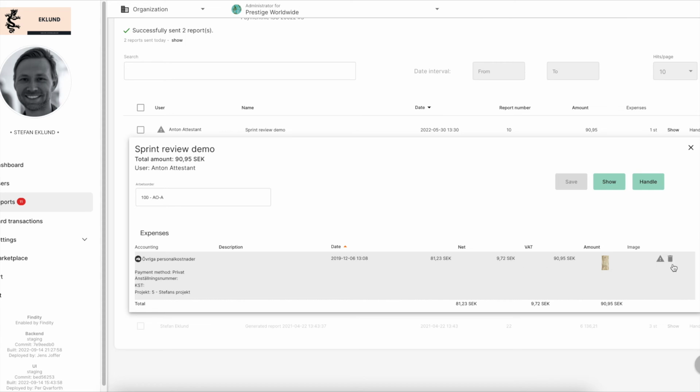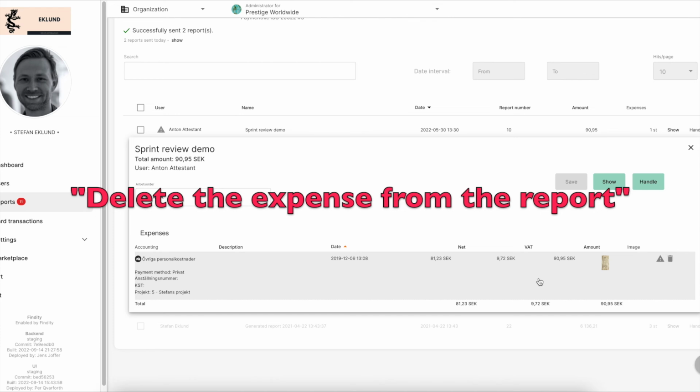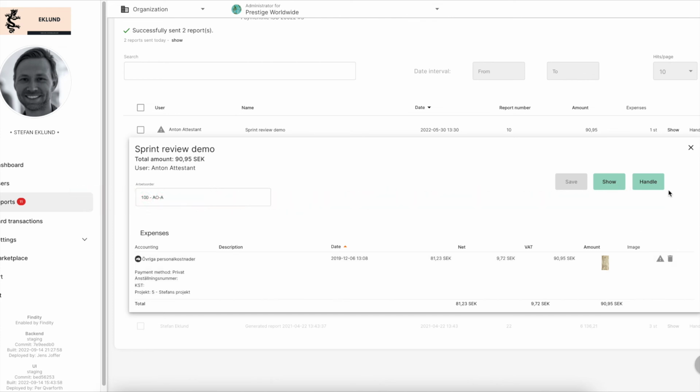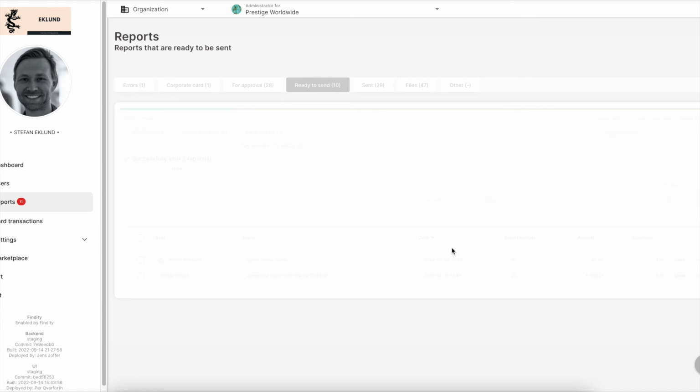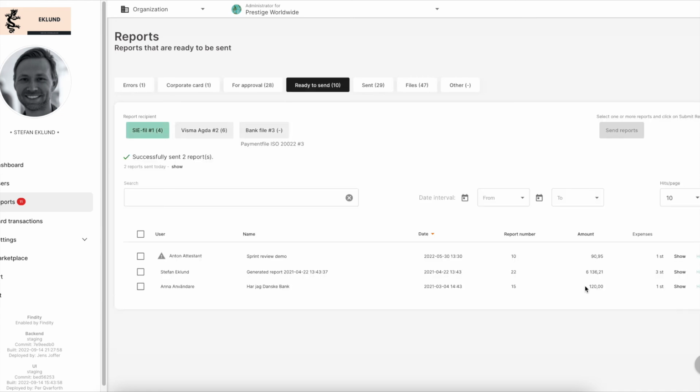The administrator can brutally delete the expense from this receipt, or we can send this report back to Anton, saying that, well, this receipt has already been used. This is not allowed.